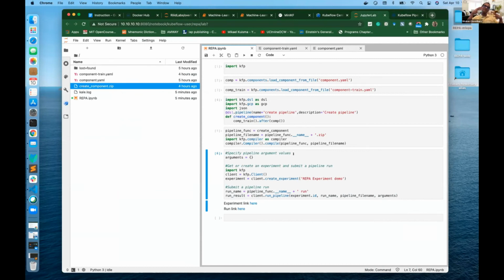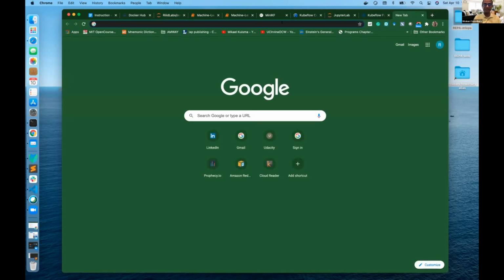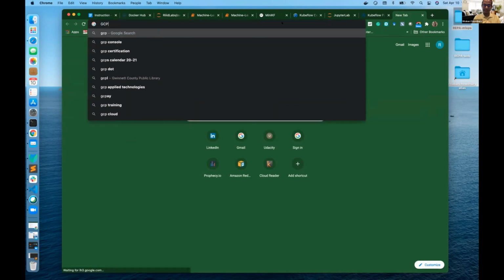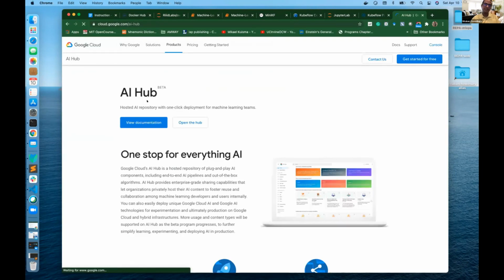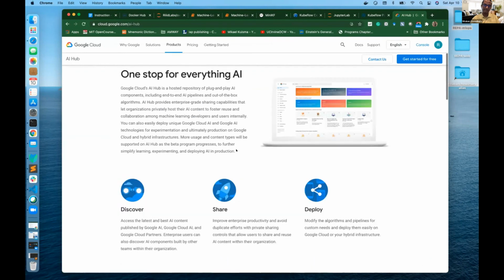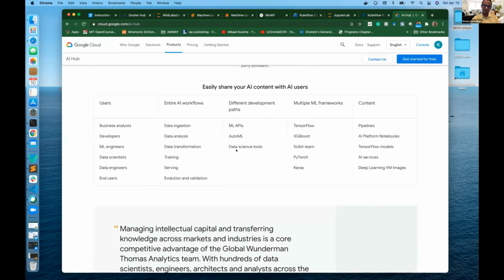But you got the idea, right? You make this pipeline composable and movable. All you need is this YAML file. Another thing I want to show you is the GCP AI Hub. If you go to GCP's AI Hub, they have many components here.